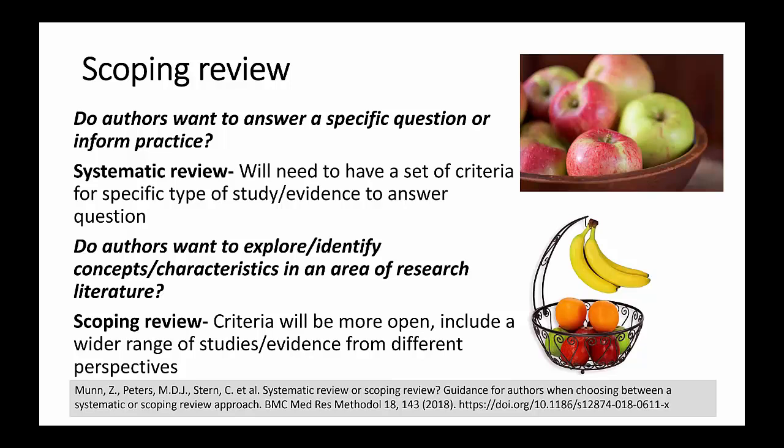And I use these pictures over here of fruit. Sometimes this analogy helps: with systematic reviews, it's all apples. They can be different color apples, but it's all apples. And that's where you're able to better synthesize the results, like data extraction. You can really compare those studies more closely to each other. Whereas in a scoping review, this is much more open and you're describing the different fruits that you found. You can't answer a research question with a scoping review like you can with a systematic review. So I hope these help.